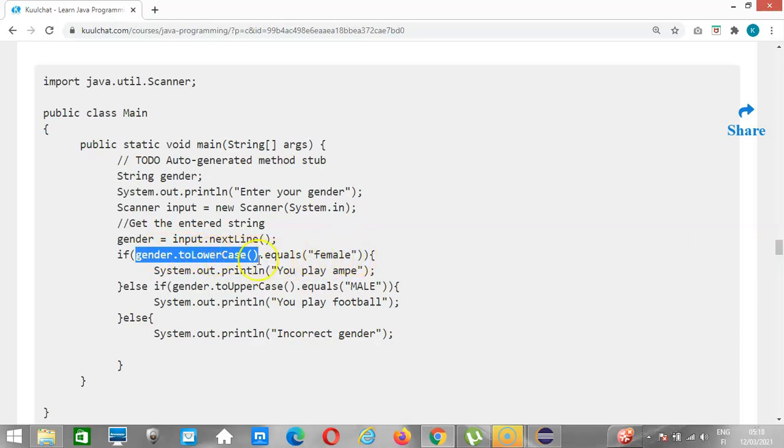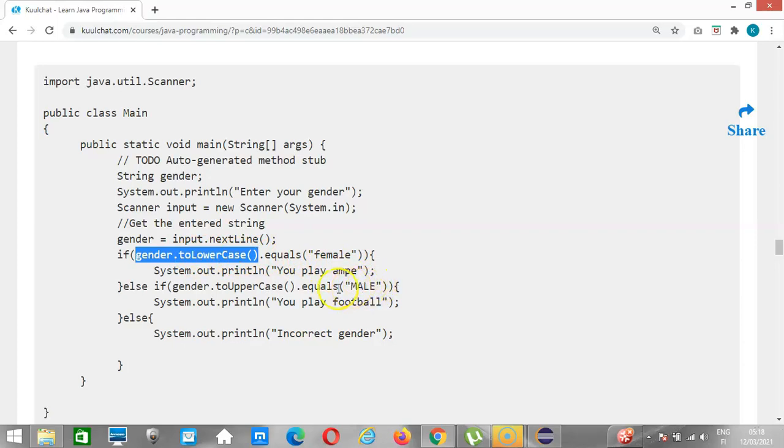So if you decide not to use equals ignore case, you can convert them to a particular case. If you convert them to a particular case, what you are comparing to should also be the same case you converted your user input to.